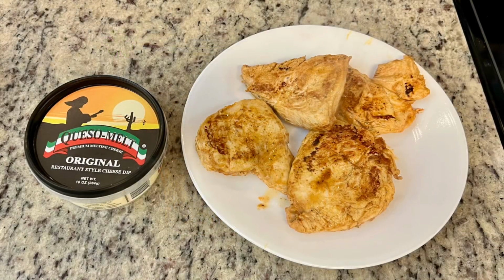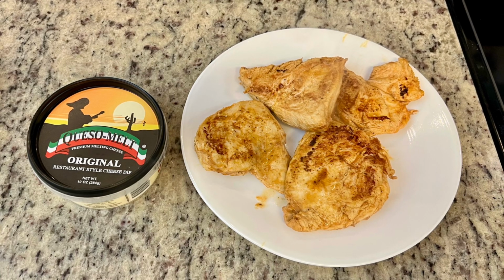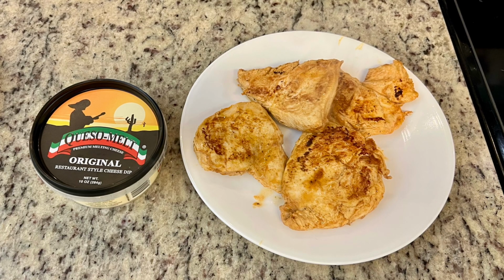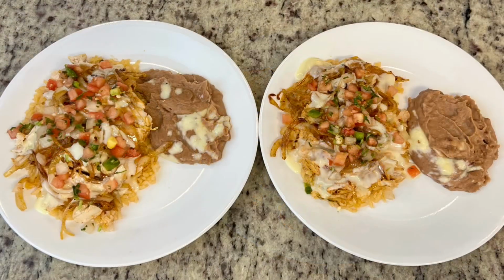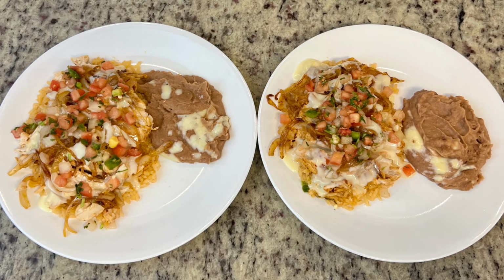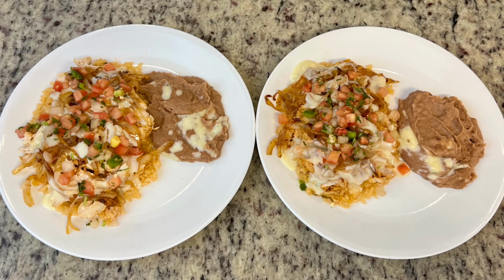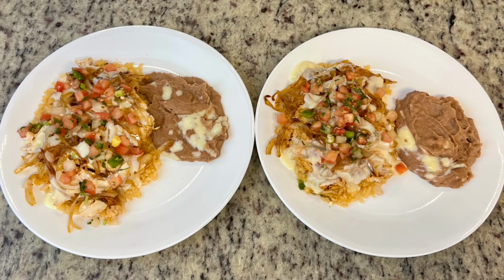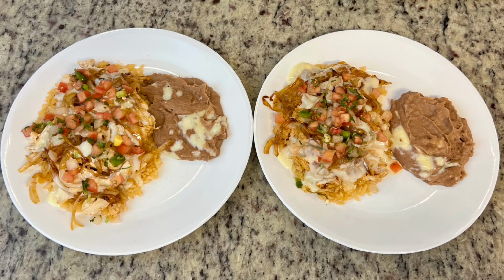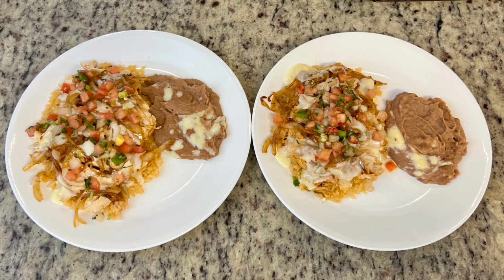You can cook up the chicken however you want: air fryer, grill, top of the stove. I baked it at 350 until it was done all the way through. I've got about half a container of this queso dip, and then we are ready to assemble once that queso dip is heated up. The Plain Chicken's recipe for Pollo Loco comes with a Mexican style rice, but you can use any kind that you want. You lay down the rice, add the chicken. I added some grilled onions and then some pico de gallo. Drizzle that queso over the chicken and rice, and really that's it. We like to serve it with some refried beans.